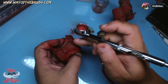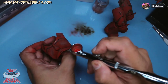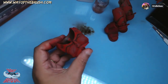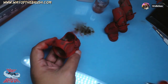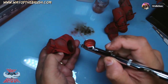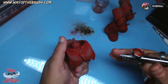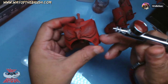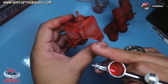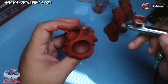This one's going to be kind of tricky because I want to spray this just at that spot there. I want to maintain that angle, but I don't want to destroy all that shadow I had created earlier. I think that's fine. So really all I'm doing is just being mindful of the direction in which I'm spraying so that it catches and it cleans up. You can see here how the shadow and the red is reinforced right in the sternum spot. Remember what it looked like a moment ago when there was more shadow there and how dark that looked? Now the shadow's been pushed back just into the space that I want it, which is exactly how I want it.